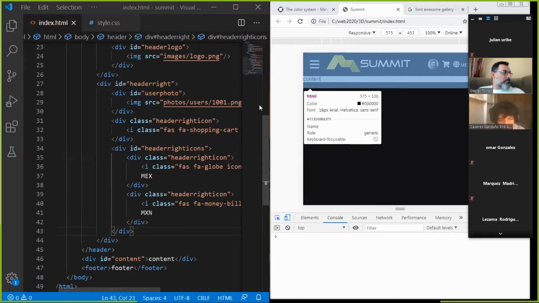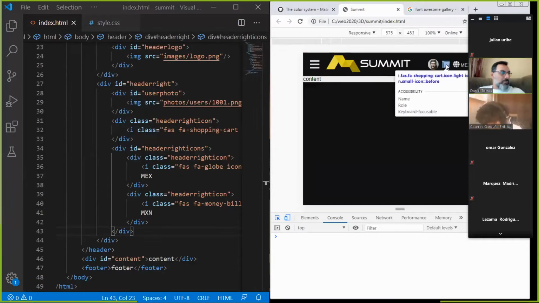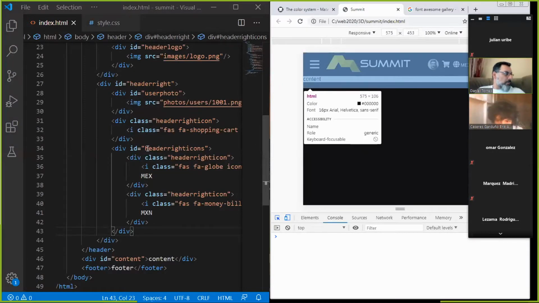Okay. Not the shopping cart, just the other two. So header right icons is gonna be those two, the one for the region and the one for the currency.